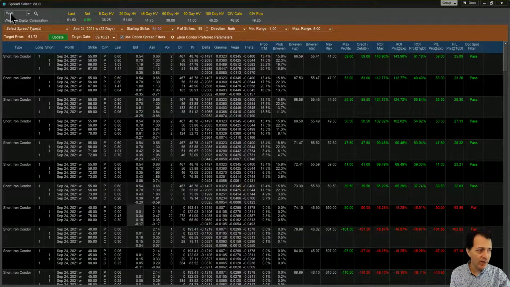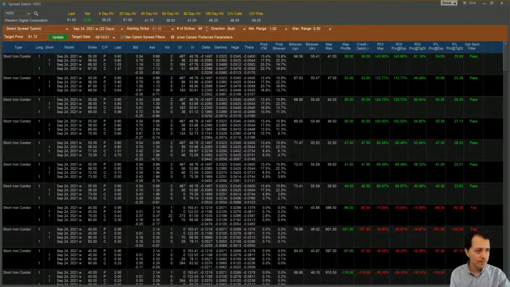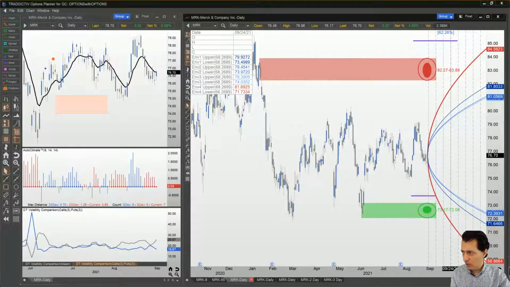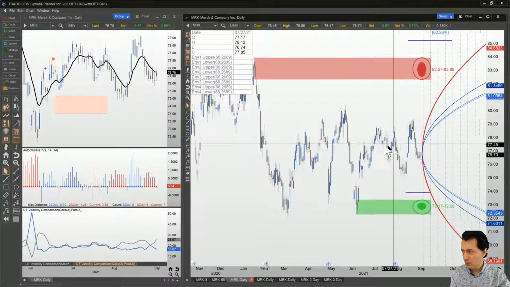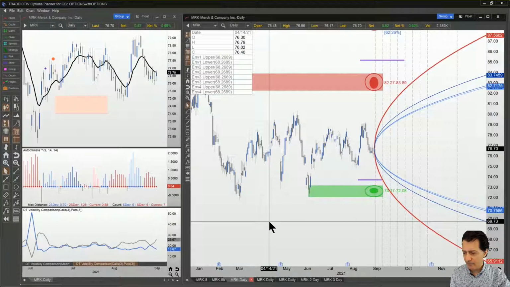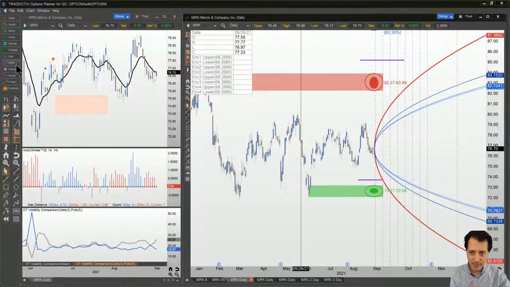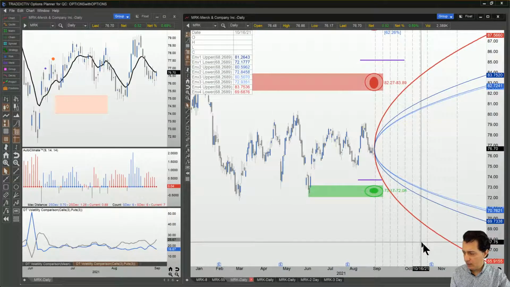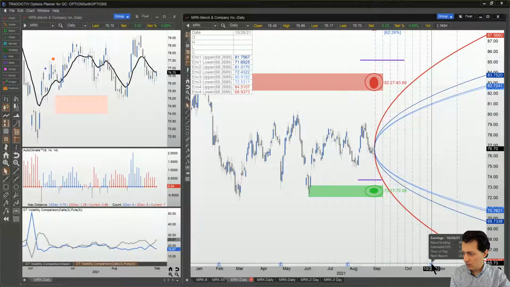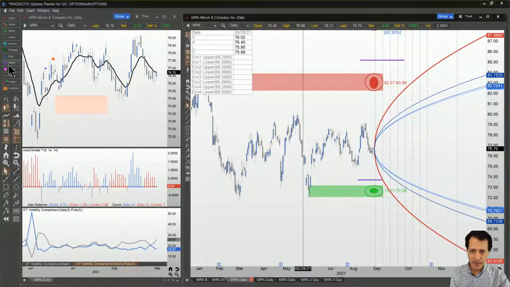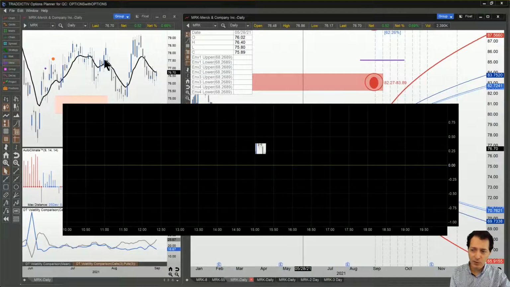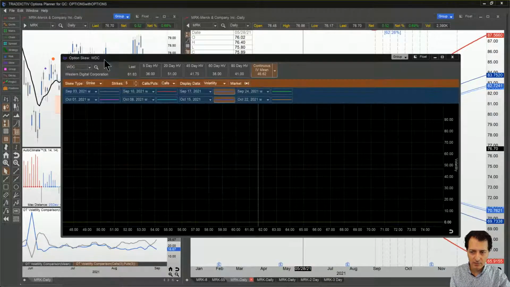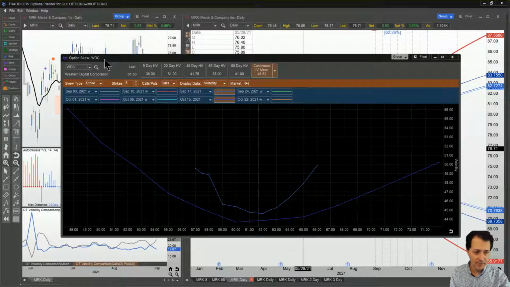Okay, so we're going to move to the other one, which is Merck. So I just clicked on Merck. Chart is loading here with Merck. Okay, and we are going to restart assessing this trade from the same point of view. Okay, so I'm going to be looking at earnings, which are happening here on October plus. I'm going to be looking at the skew. And this, when you get used to these processes, is going to be quite fast. Okay, little by little, I'm just adding more tools, and therefore I need time to explain it. But it's going to be quite fast.